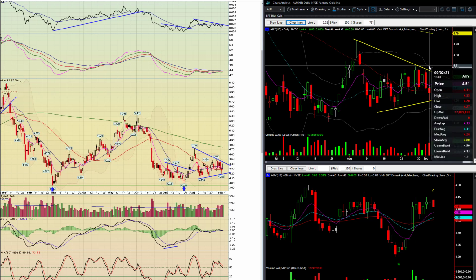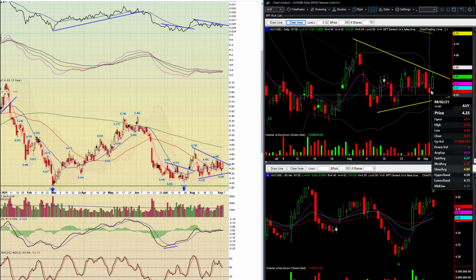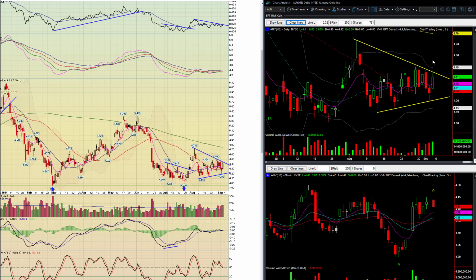So let's say we're willing to buy right here. We'll put a stop right here. I know it seems kind of wide, but let's just do that. We're willing to risk $250. So let's draw a line. We're going to put a stop initially right here, and we're going to put a buy stop right here.